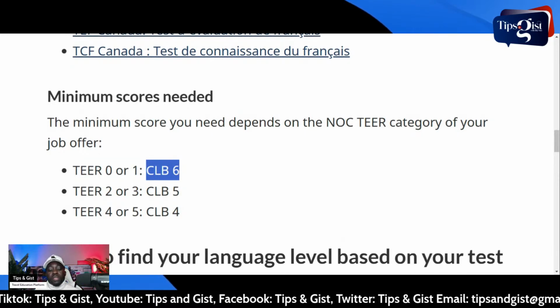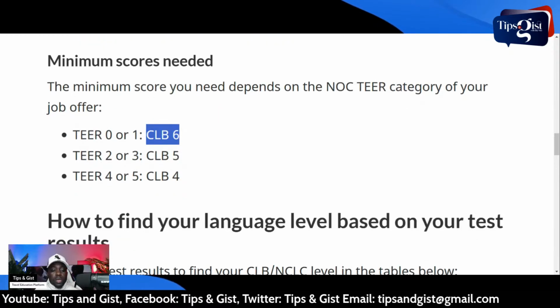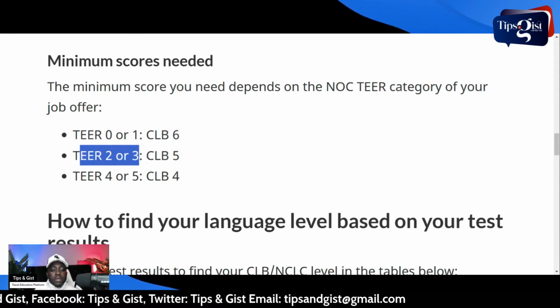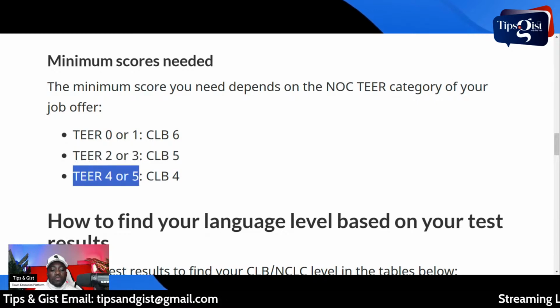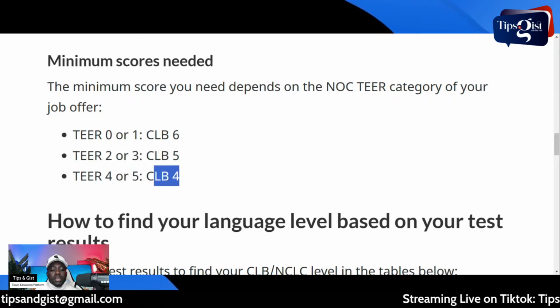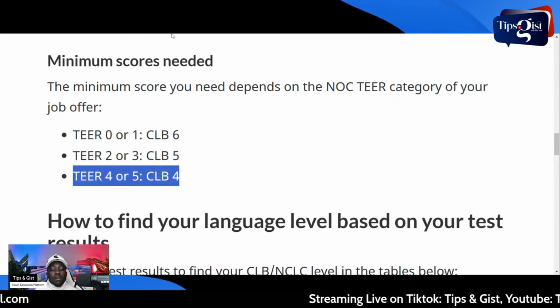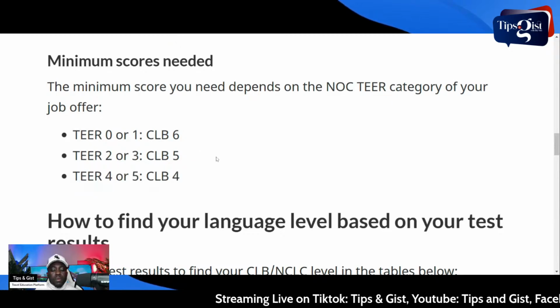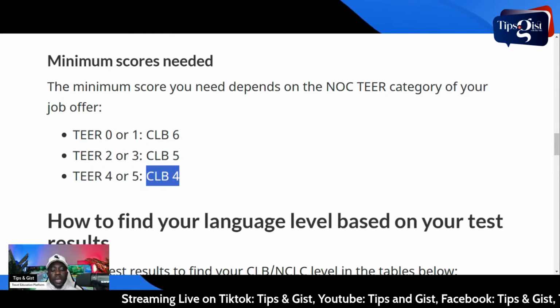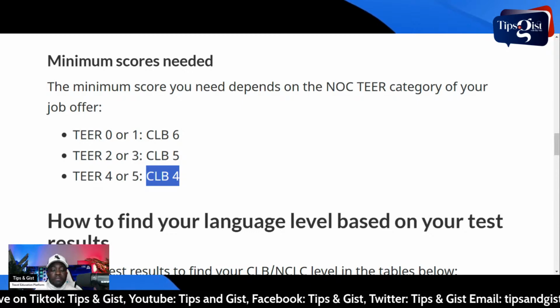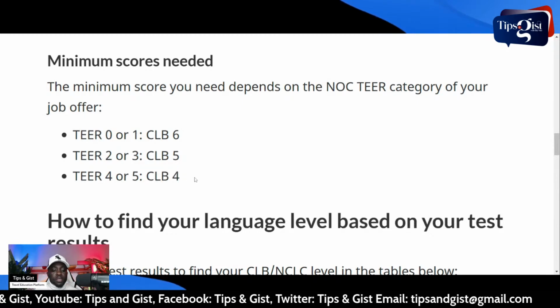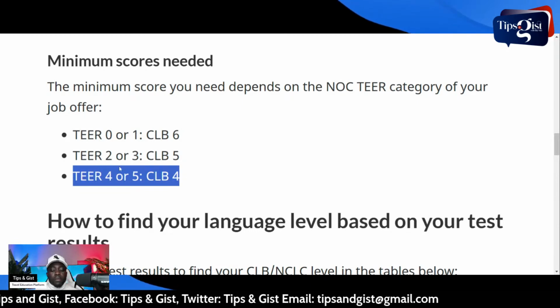CLB6 and the IELTS rules. Now you get to know the scores. For a tier 2 or 3 non-degree job, or a secondary school or any college-level job, you need CLB4. For the home care pilot, the requirement is CLB4. I think reading is 3.5, listening 4.5, speaking 4.0, and writing 4.0, and that is CLB4.